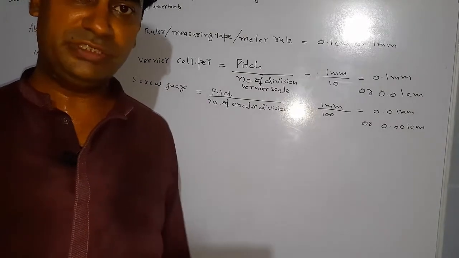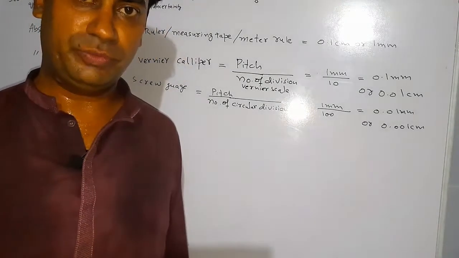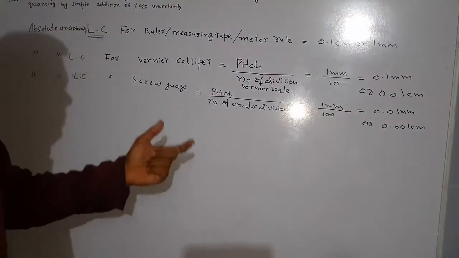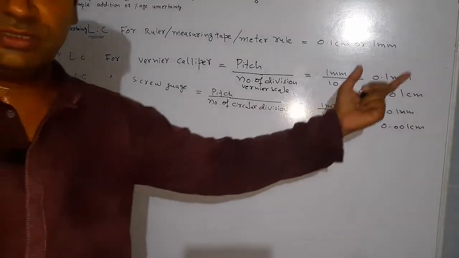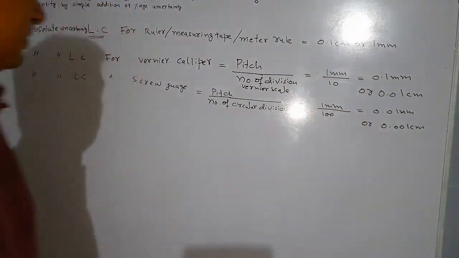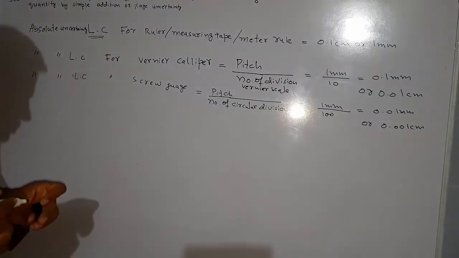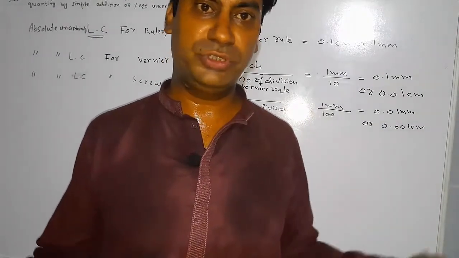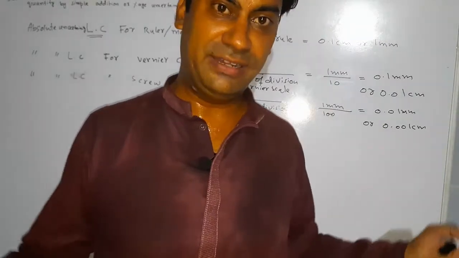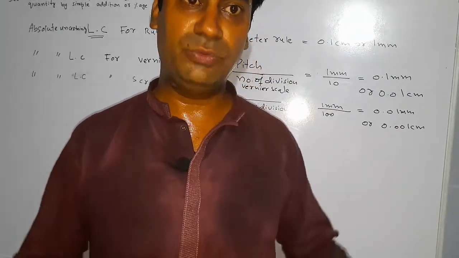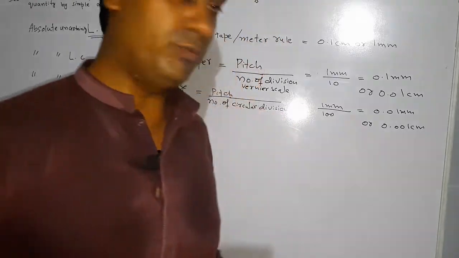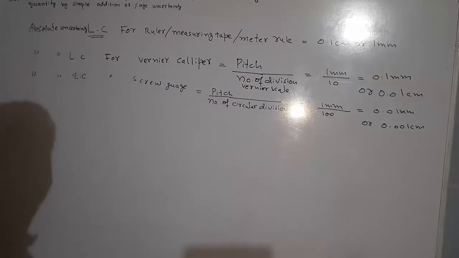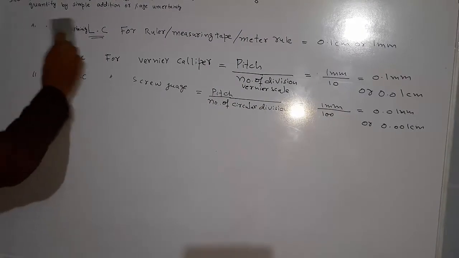Whenever we are going to measure something, we need a measuring instrument. Whenever we do have a measuring instrument, we have some uncertainty or absolute uncertainty or the least count that could be calculated in this way. Okay, now the question arises: what are the cases, how are we going to calculate the percentage uncertainty in the final reading, how are we going to solve it numerically, and what are the rules? After that we are going to discuss this.